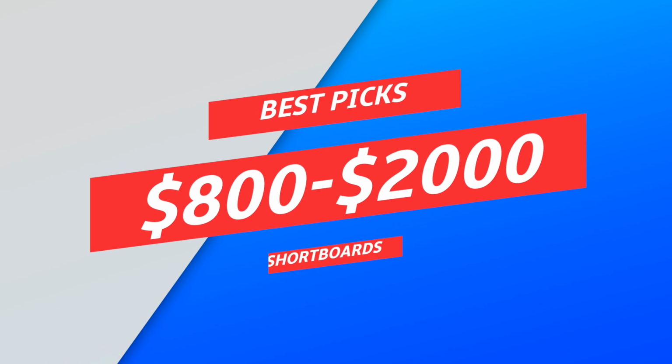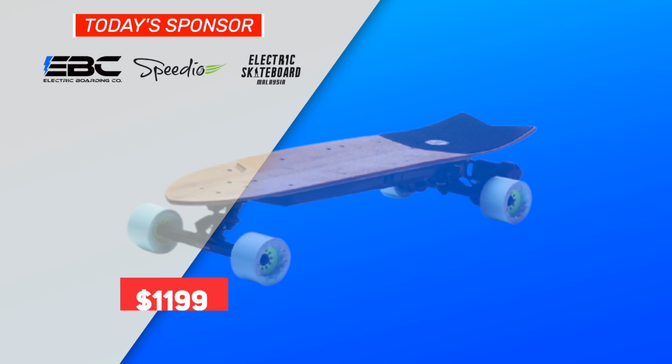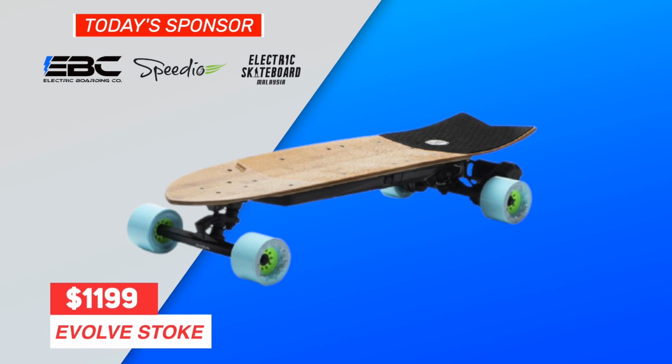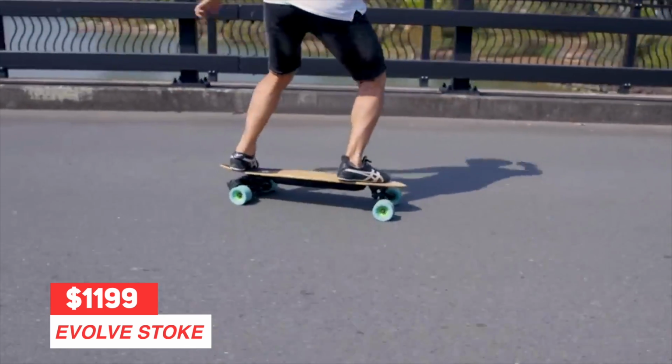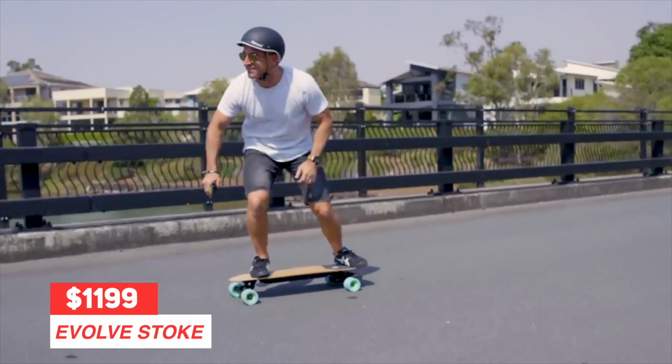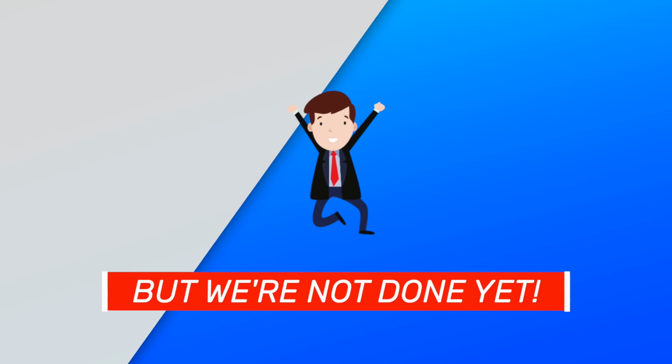Oh, and when it comes to premium shortboards between $800 and $2,000, the Evolve Stoke, priced at $1,199, is also the only shortboard I have on the list. I just don't know any other good shortboards selling at this price. This concludes our list of longboards and shortboards in the premium segment.